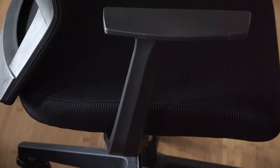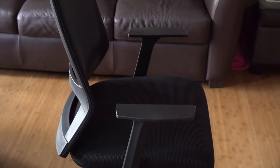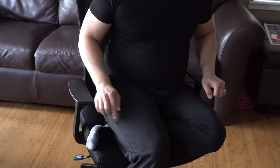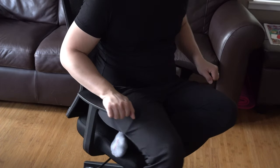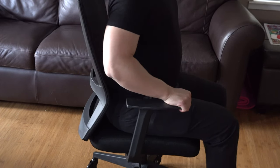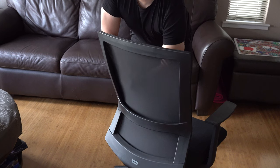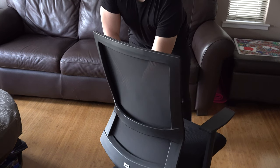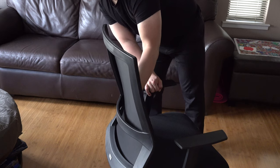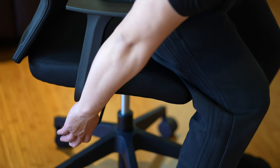Overall, this is a good adjustable chair. Compared to my Herman Miller Mira 2, which costs 10 times as much, the seat cushion is much more comfortable, especially if you like to cross your ankle under a leg. The mesh back has great support and good airflow to keep your back cool during long desk sessions. There isn't much to complain about and it's very comfortable when you have your back against it. The hydraulic cylinder has been very solid with multiple adjustments — I have a feeling this will last a long time.